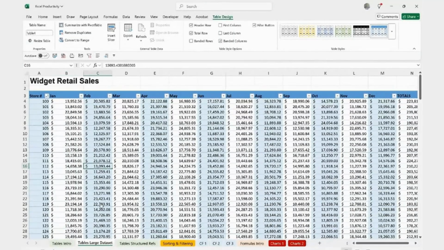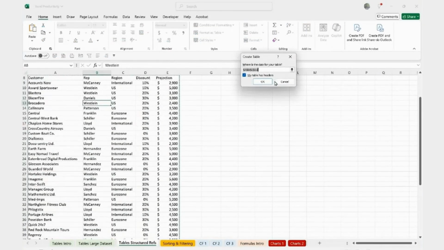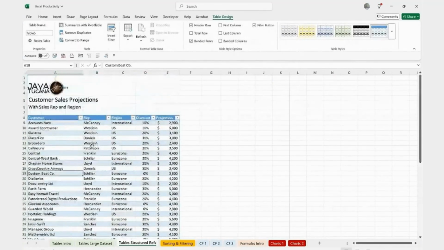Now I'm going to go over here to this third green one. What we're going to do is look at other next-level tools we can use within tables, namely structured reference and also slicers. Really fancy, unusual terms. So I'm going to make this into a table right now using my keyboard shortcut of Control-T. There it is, no mess right there. That's fantastic. I'm going to keep this look and feel.